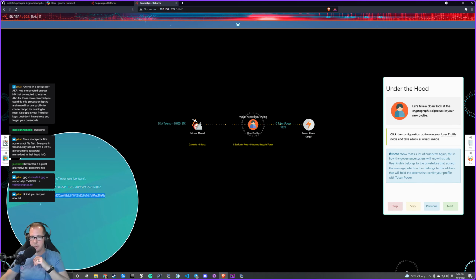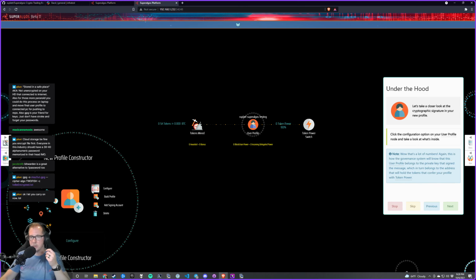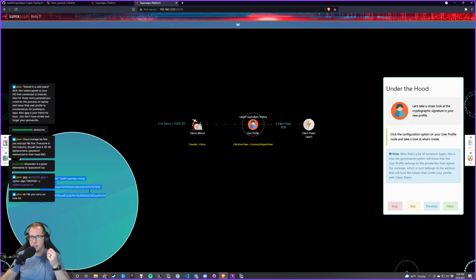Oh, boom, right there. I thought it got spit out to a file locally. Okay, so I guess it puts it right there into the constructor configure area.